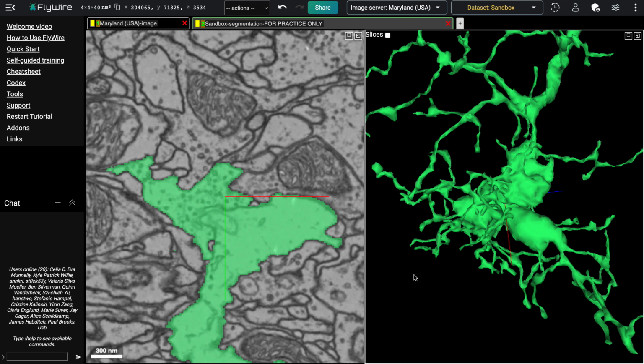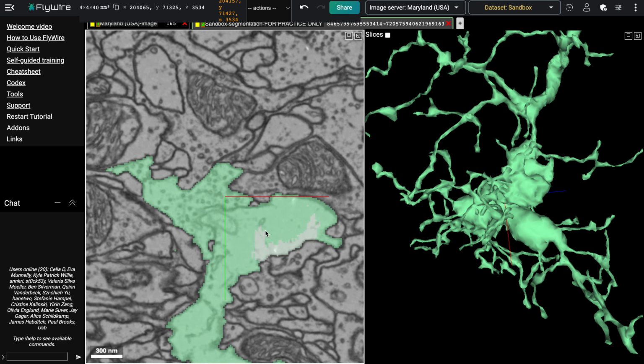Alright, so here we're going to take a look at a type of merger we get at the contact point between two cells. So here we have one cell synapsing onto another one, and you've got this cell over here kind of folding back in on itself and surrounding the other cell. This is called invagination.